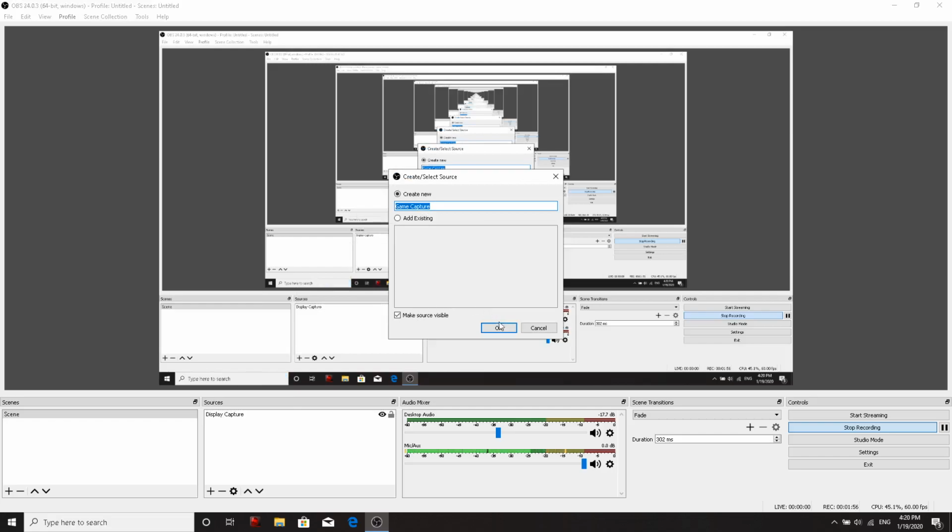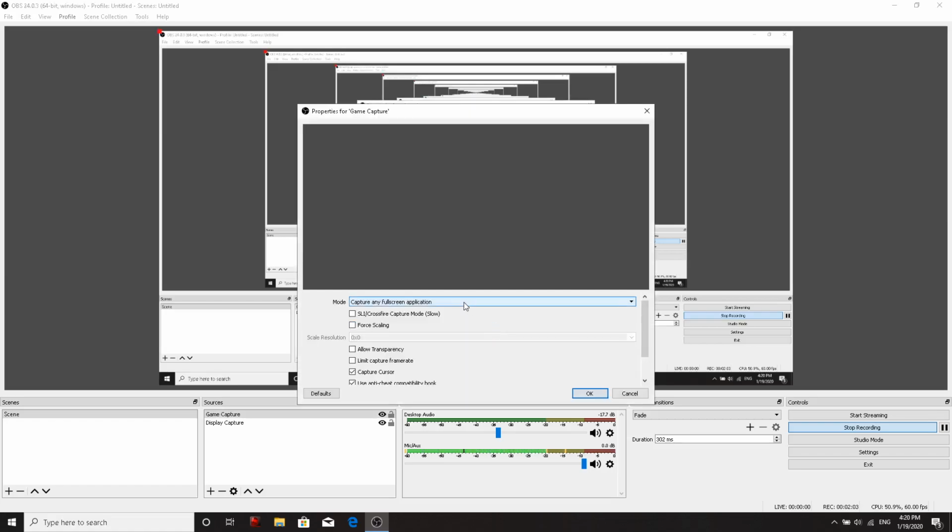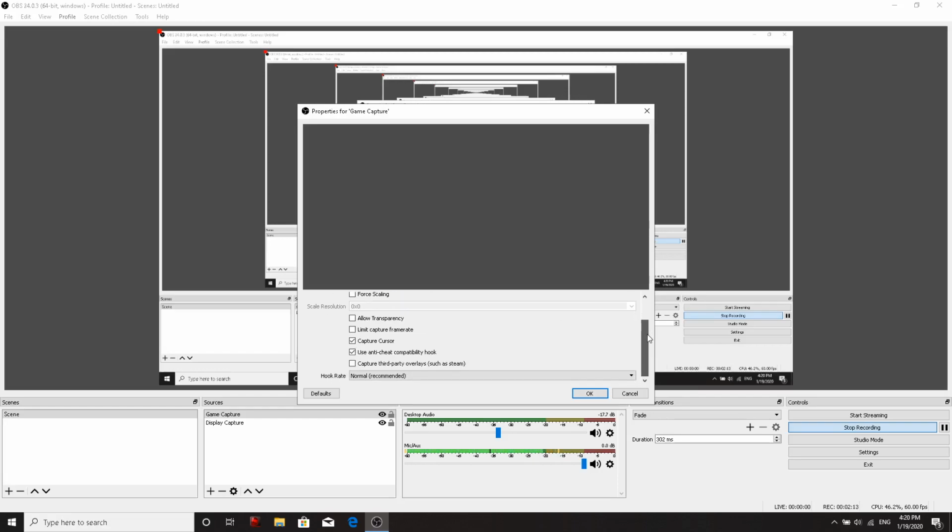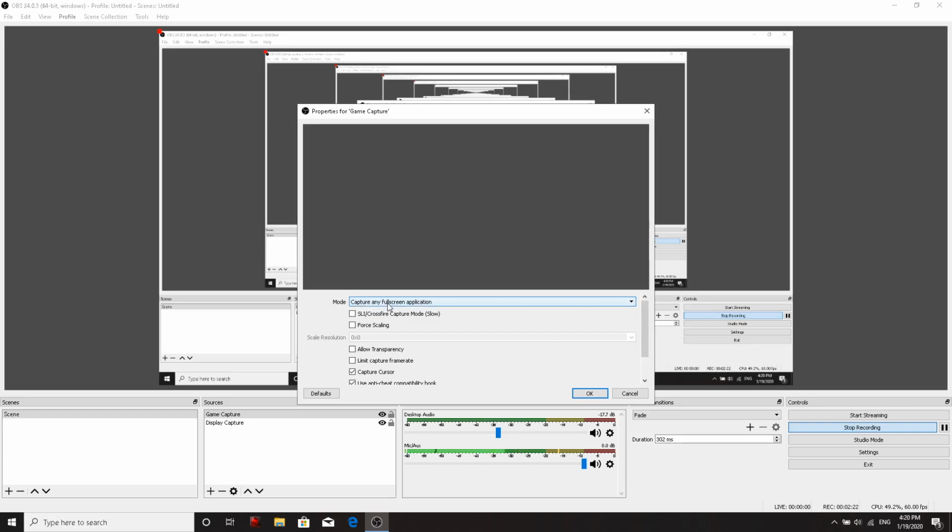You would click on this, and this here, you could just ignore this for now. We're just showing the basics. When you hit OK, it'll bring you this, which, again, if you've never seen this before, this might be a little scary for you. Thankfully, if we're just showing the basics, if you just want to show your screen, all of this here is completely useless. All you're going to want to do is look at this, the mode.